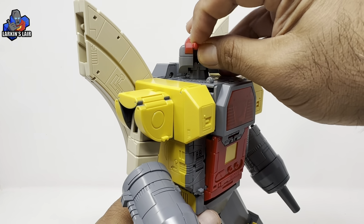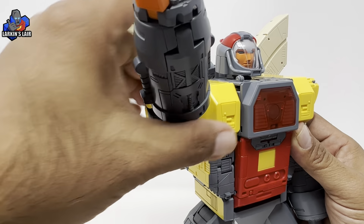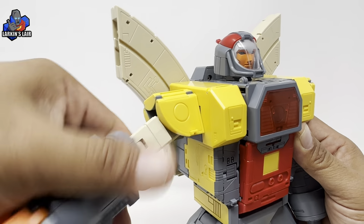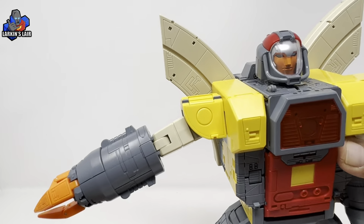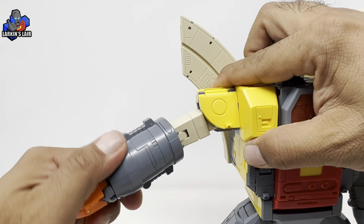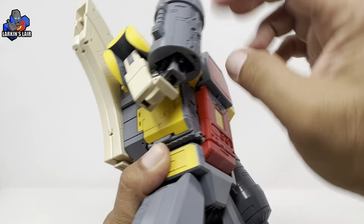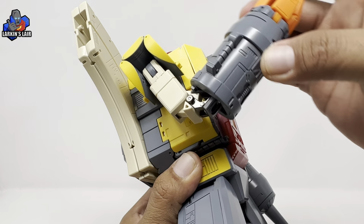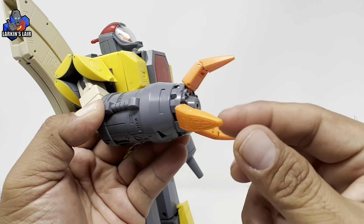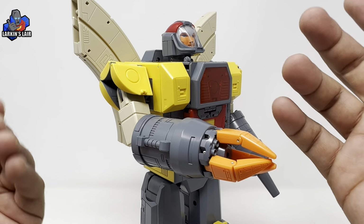Of course, we have the little cannon here on the back that you can pivot up and down. The arm can rotate 360, gotta move it out of the way to clear the wing though. You can lift up at the shoulder this much, so not as high as I would like it to be. You can rotate at the bicep 360. You can bend at the elbow at 2 points, and you can see here some little mechanical work to get that bend. The claw has 2 points of articulation, basically here and here. No wrist rotation at all, not that it's really needed.